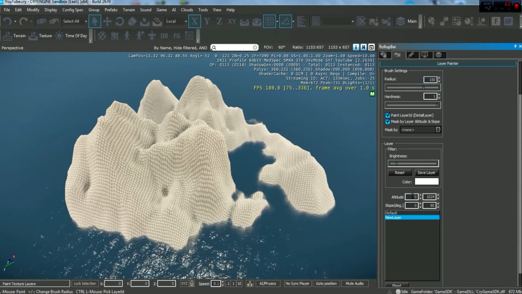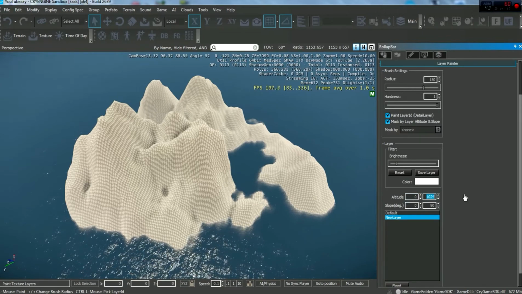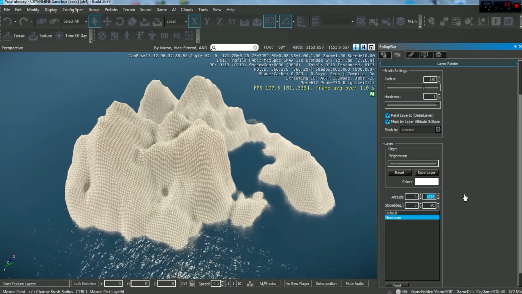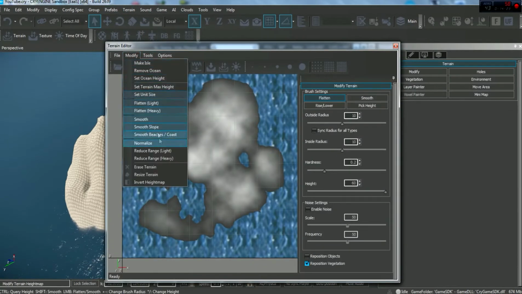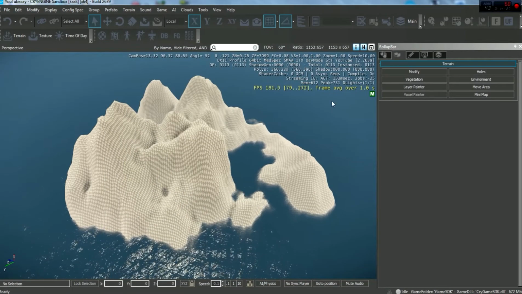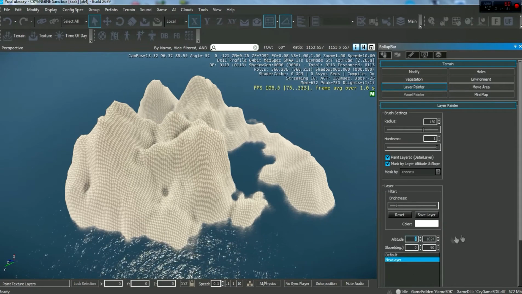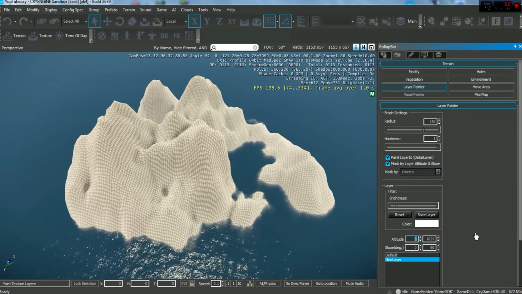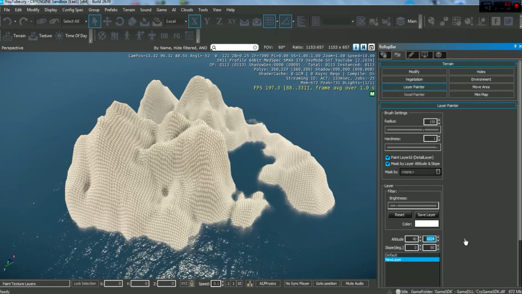Now, what you can do is set it to be a specific altitude, which is awesome. Now, I believe we set our altitude to be... I forget. Will it tell me? 60. So our max altitude is 60. Now, make sure that we go back to the layer painter. Altitude. Let's say we want rock to start showing up at an altitude of 40 and to stop at an altitude of 65.